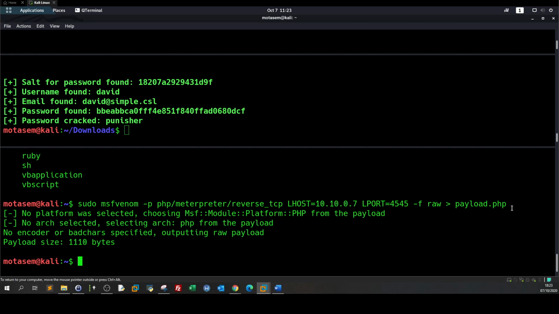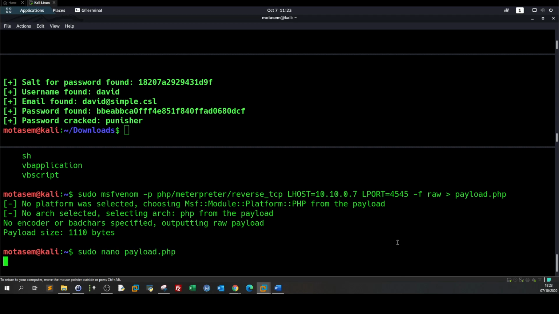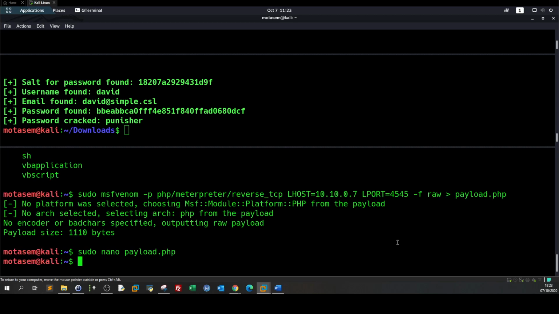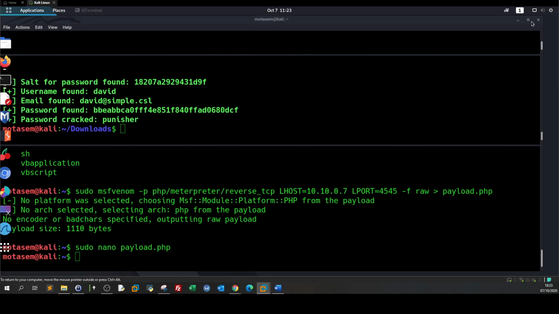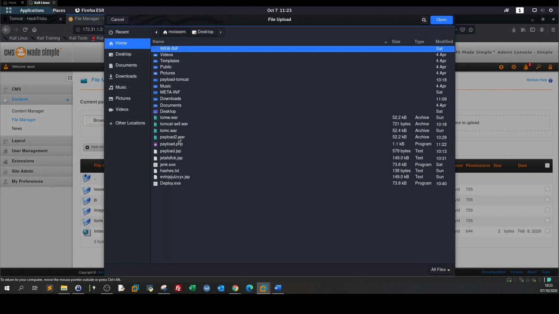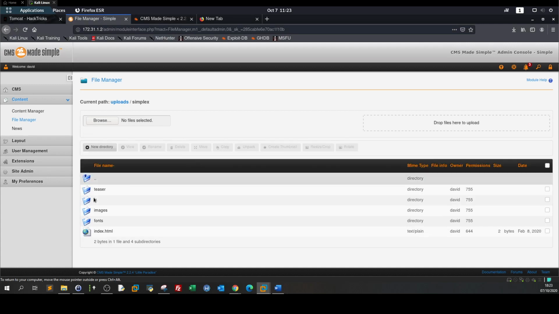So now what we're gonna do here, we're gonna upload that payload. But before uploading the payload, we're gonna need to modify some stuff. Make sure everything is in line. Sudo nano payload. So the IP is correct. Yep. The port. Strings of the client. Okay. Now let's go here. Browse home payload. And where is our payload?